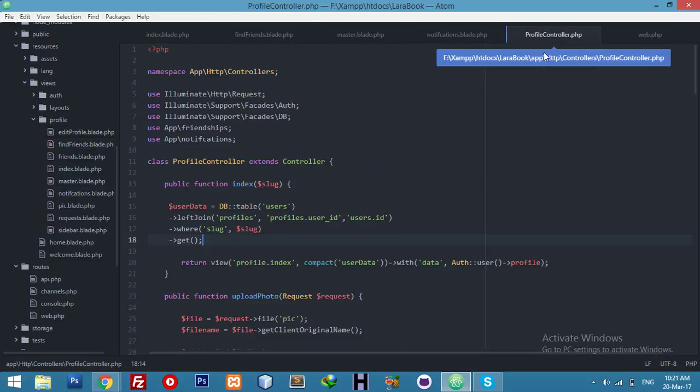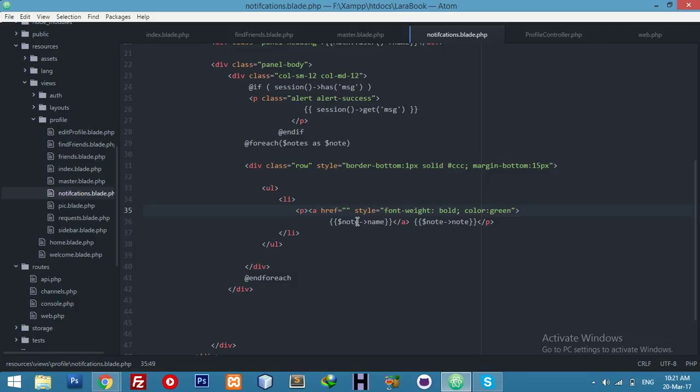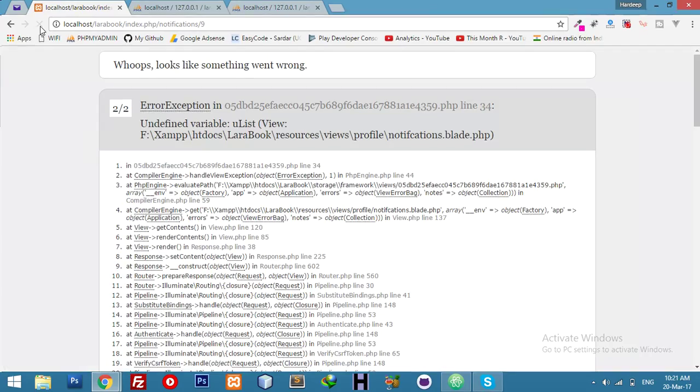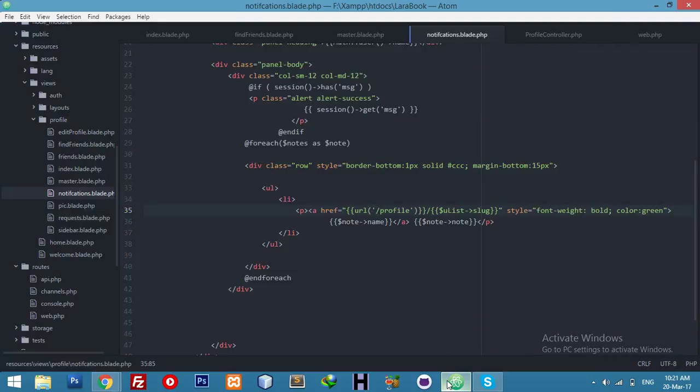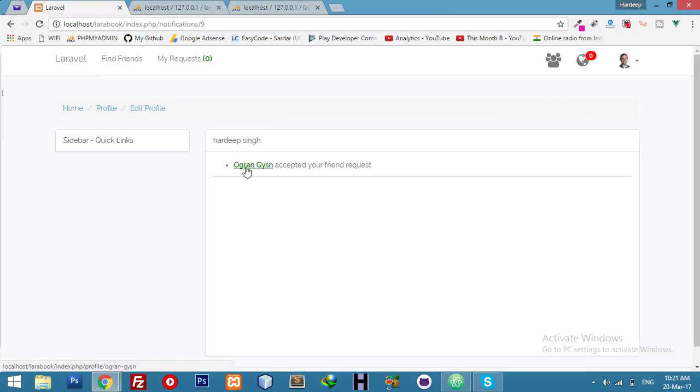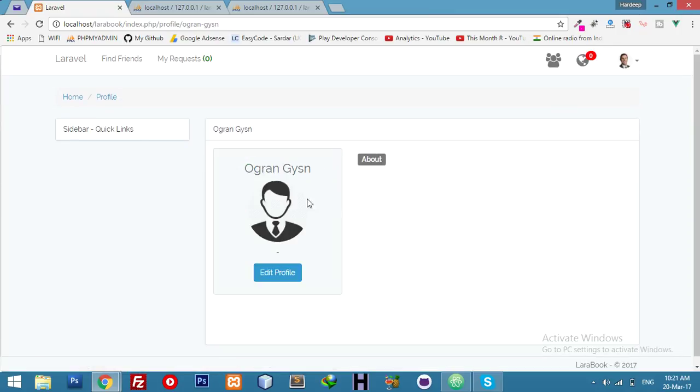Just go to your notification, paste here, refresh. Not yet, because we have to follow this for each. Refresh. If I click on this, it will display who accepted my request.